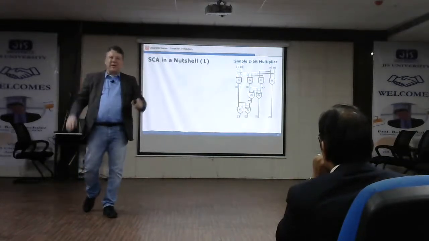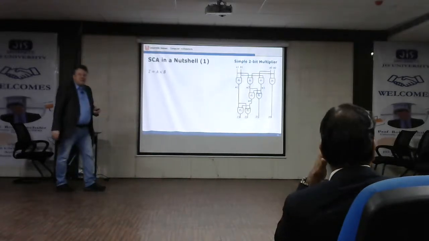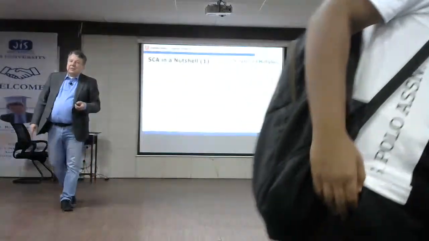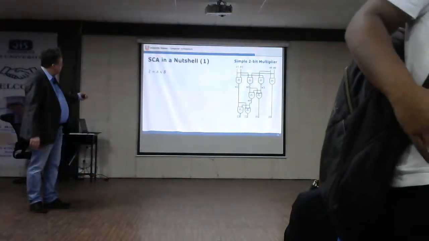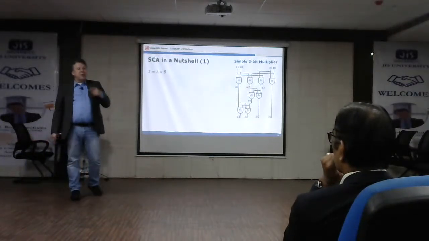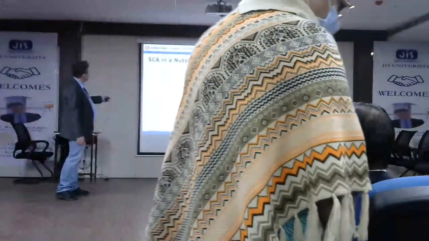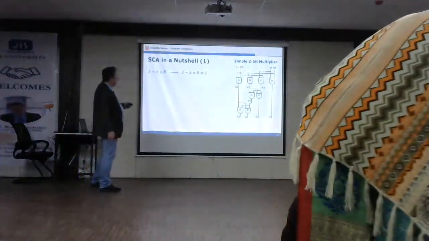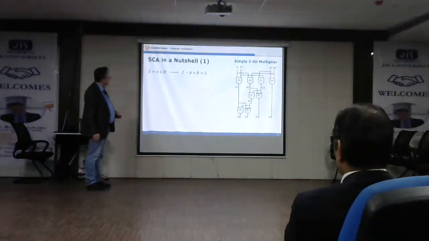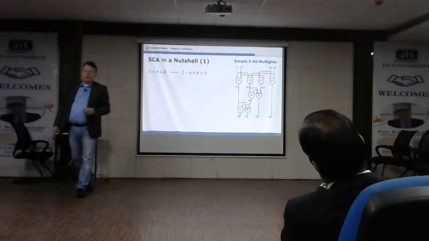Here is where you should now get an idea of how the techniques internally work. So in general, we are claiming this is multiplication. This means that this Z is A times B. So this is our specification. If we subtract, then Z minus A times B would be equal to 0.